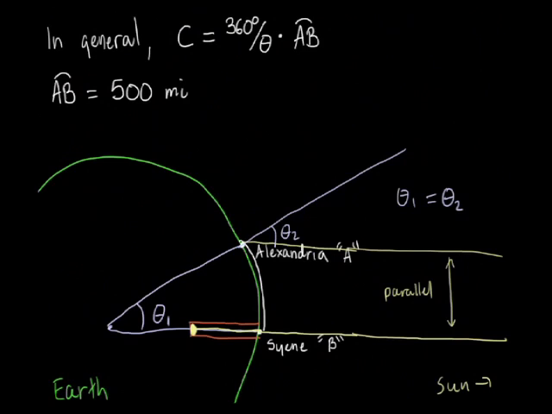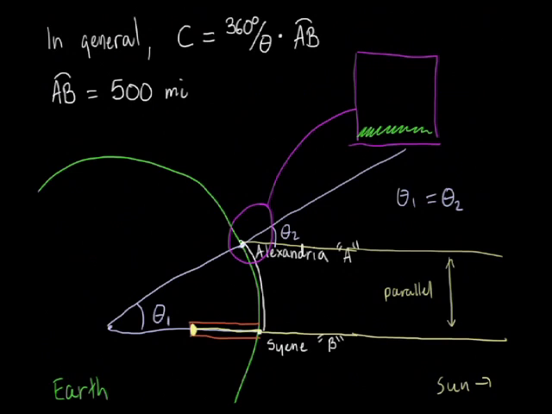So how do we measure theta2? It's pretty straightforward. Let's zoom in on this region. We have the surface of the Earth as one of the important lines, and then the radius gets translated into a vertical stick. We also have the sun with one of its rays. This ray casts a shadow on the ground. By knowing the length of the shadow and the height of our stick, we can construct this triangle and simply measure the angle theta2. All we have to do is look at the shadow created off of a stick. This is exactly what Eratosthenes did, and he measured that the angle theta2 was equal to 7.2 degrees.